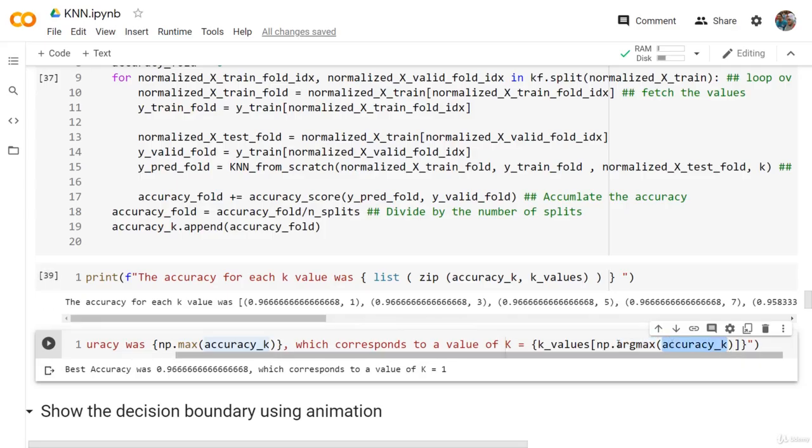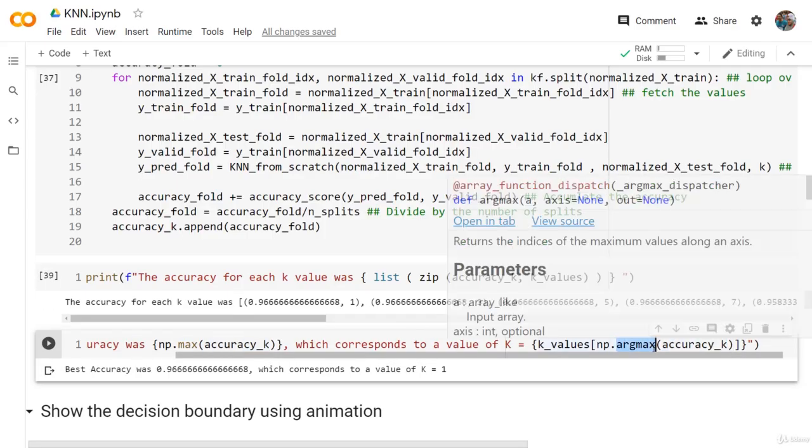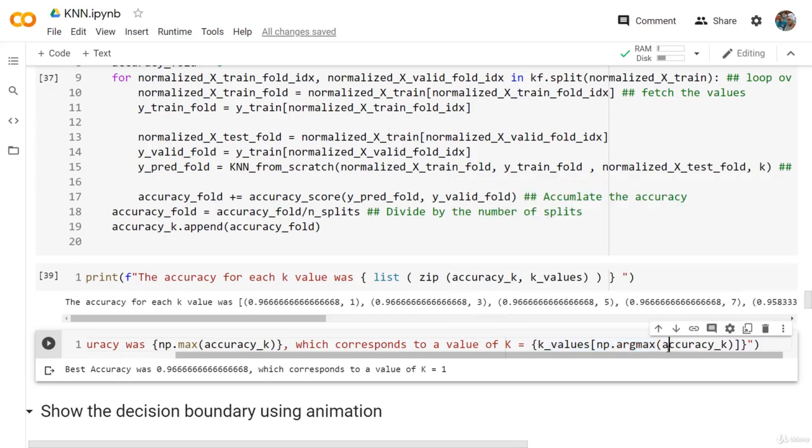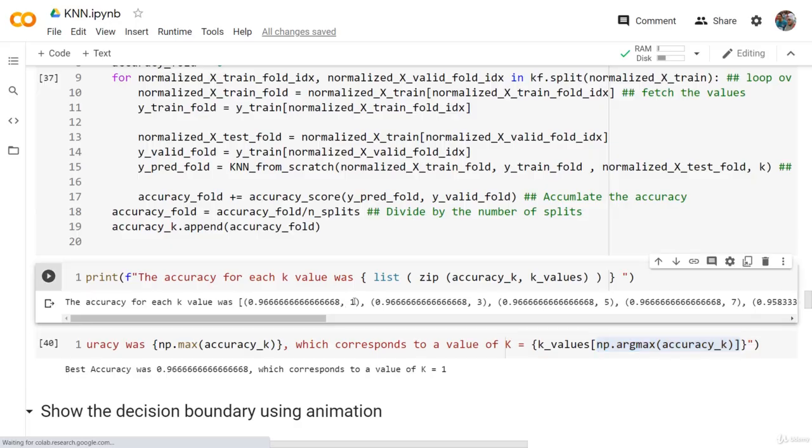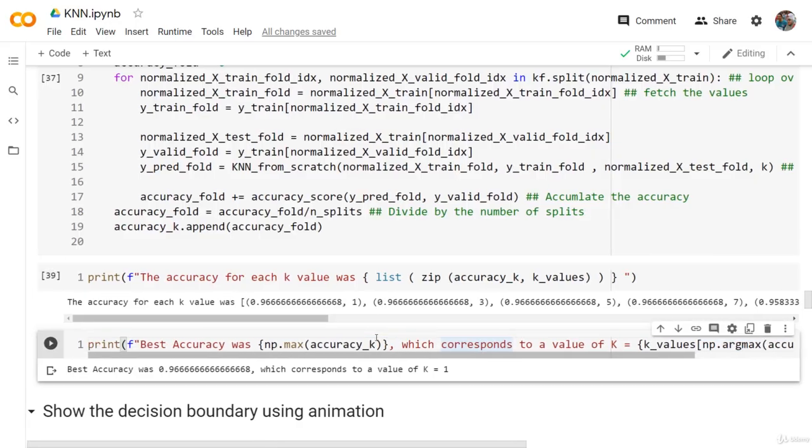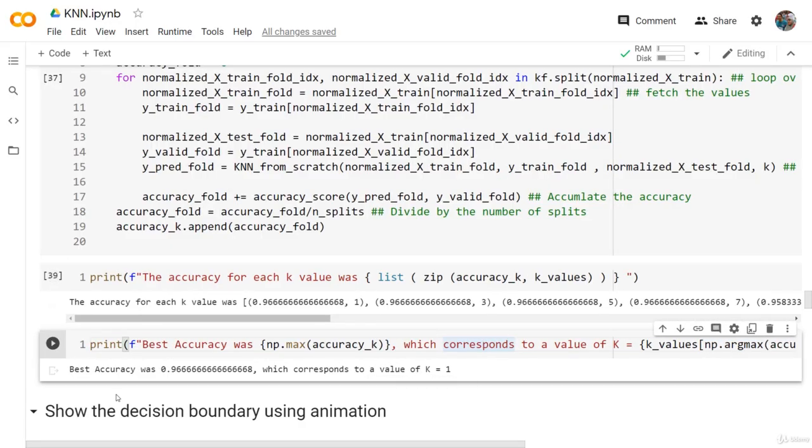The argmax will return the index, okay? So the index is 0. So we will go to the k values of this index, which is 1, okay? So this is how we print this message and print this message, okay?